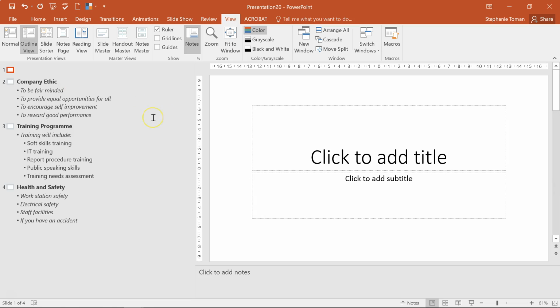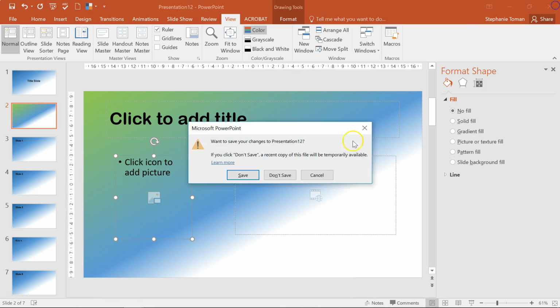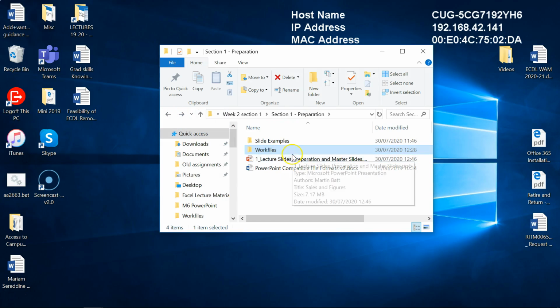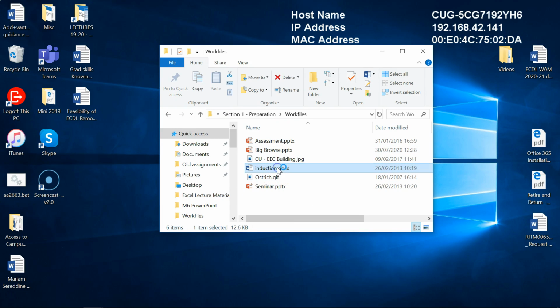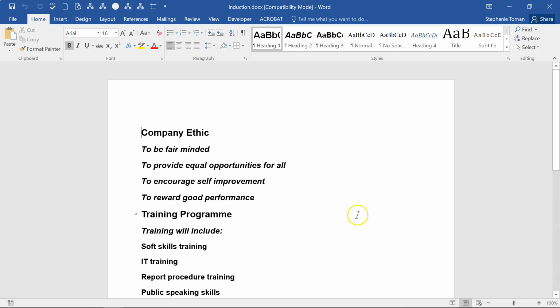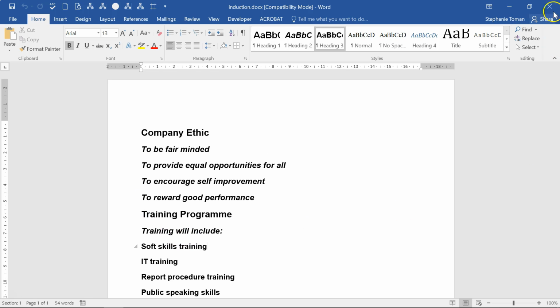My first one is still blank. If we look at the document itself in the work files, let's close that, don't need that anymore. So if we go back in the work files, sorry, they were there, there's the induction, and this is what we just brought in using the outlines feature. Really useful. So instead of having to copy and paste from there onto each slide, it's just brought these in and automatically bulleted them, given them headings, and then bulleted the other bits. Okay, and it worked really well.